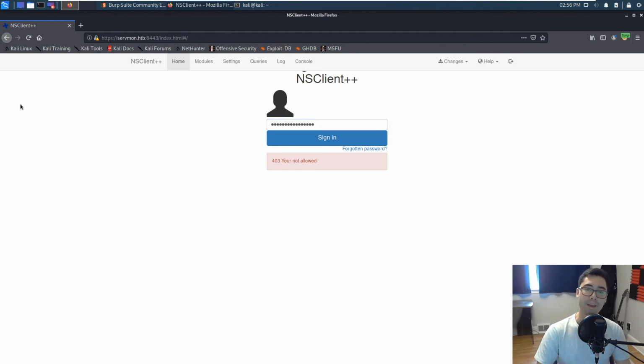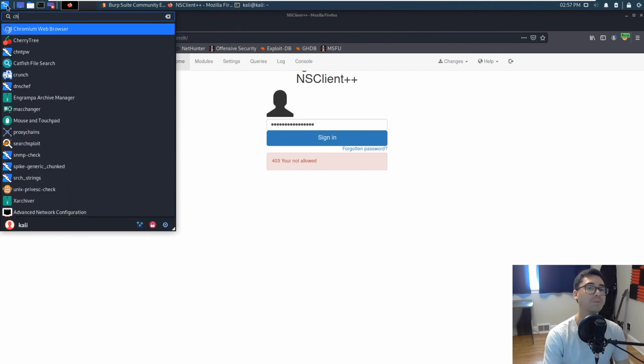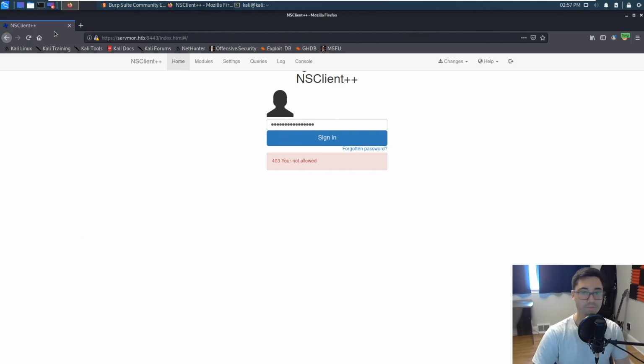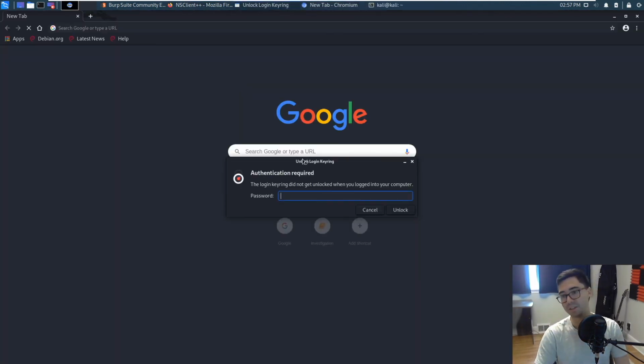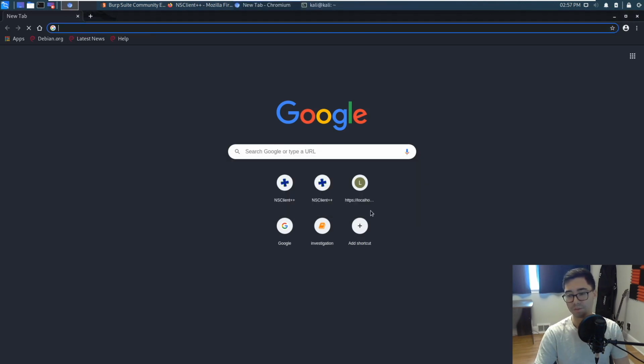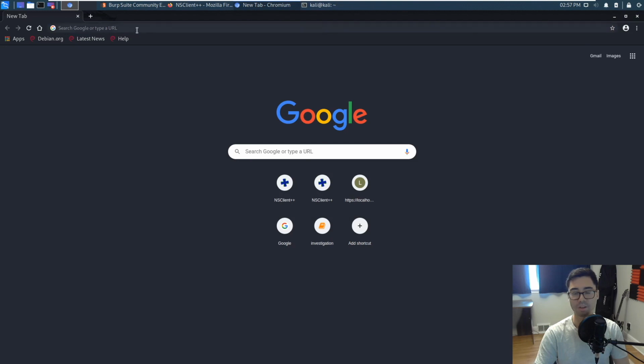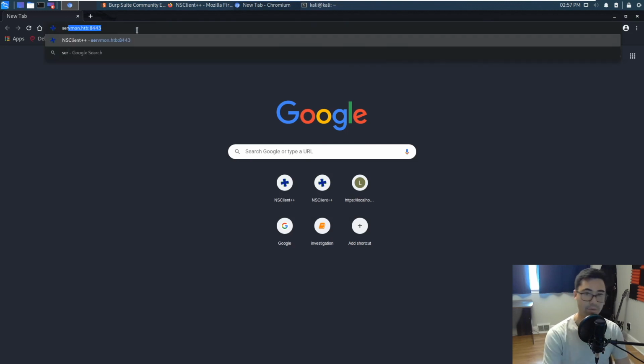I know for a fact that you can just use Chrome because there's something that Firefox doesn't like about the NSClient++ web application. So I'm actually just going to be using Chromium from here. So I guess the lesson learned is if something doesn't work, like if one web browser doesn't really display something, it's always a good idea to try a different one.